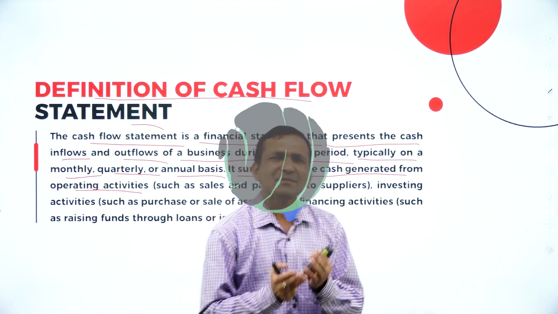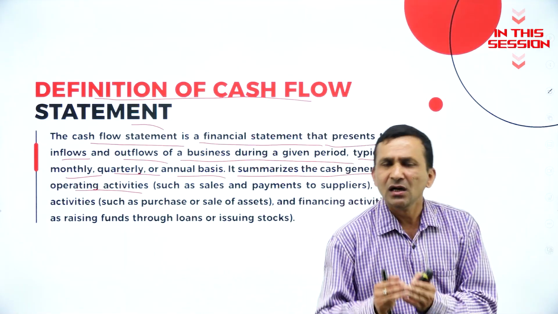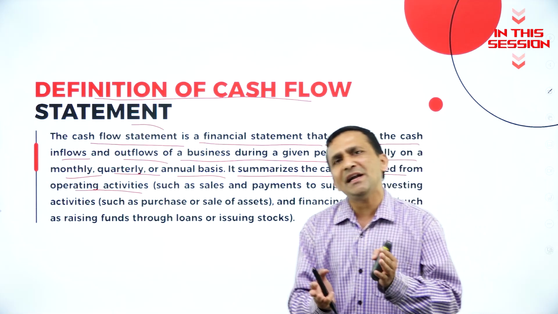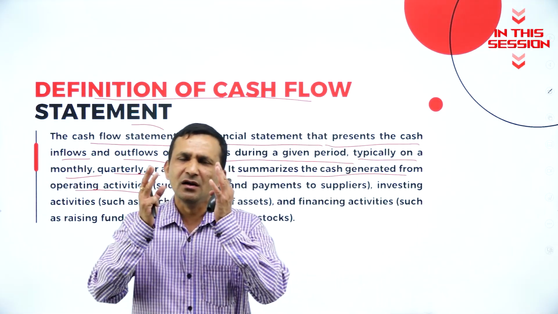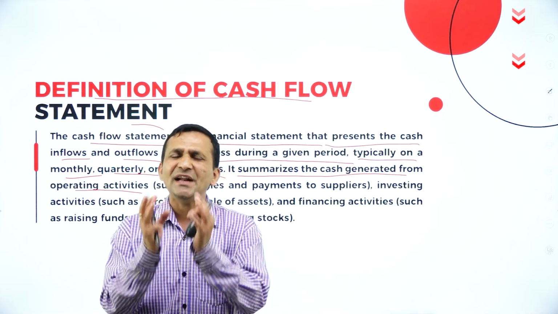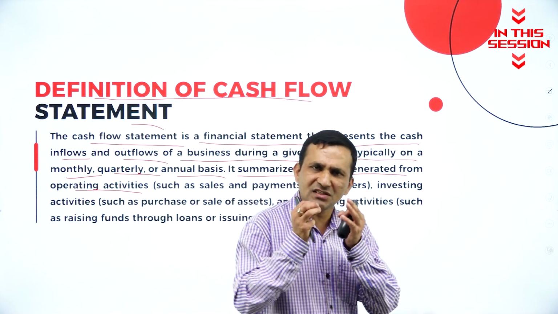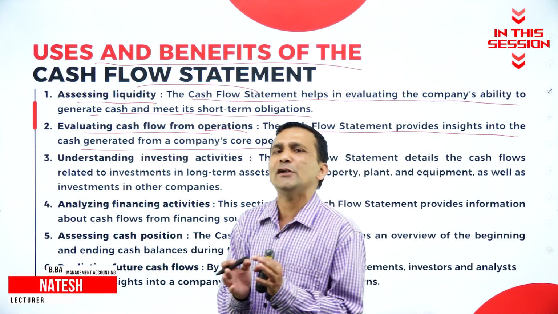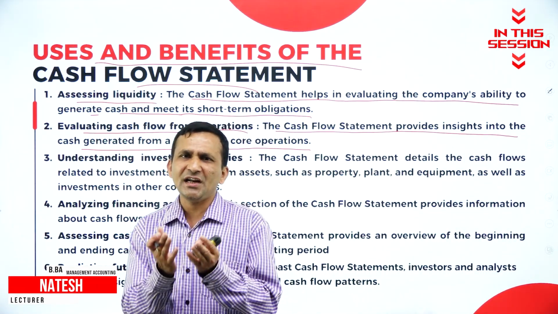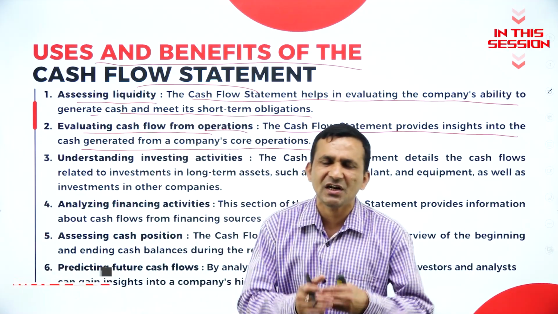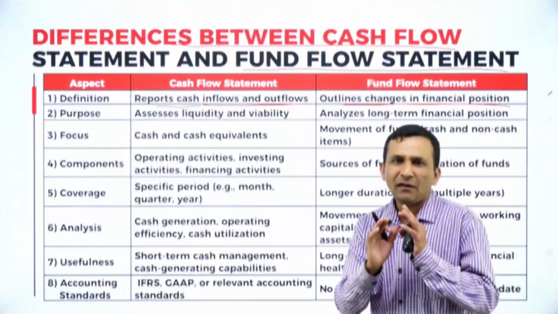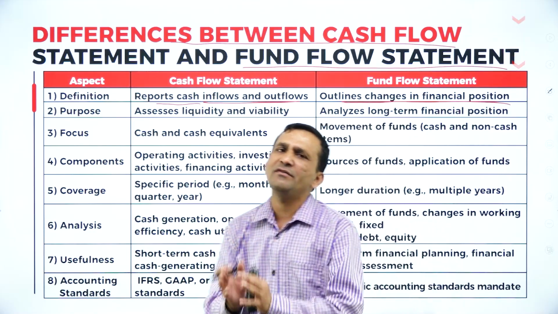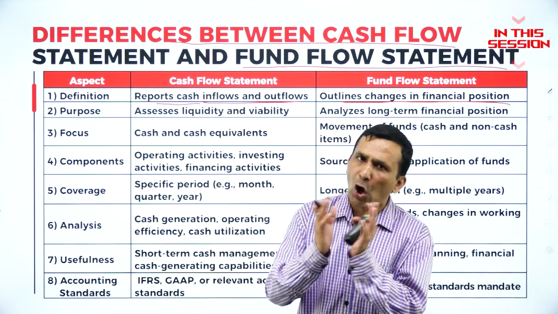There are three types of activities under the cash flow statement. One is operating, which is no doubt the business when you start the complete related operations, which is nothing but your operating activity, a very important concept for the management. They want to know how much they are generating, how much they are receiving, the receipt nature, and how much is going for payment. The financial position always relates to the long-term basis.